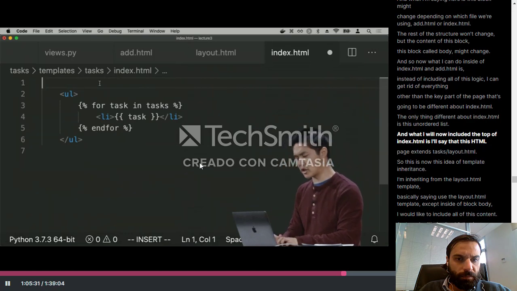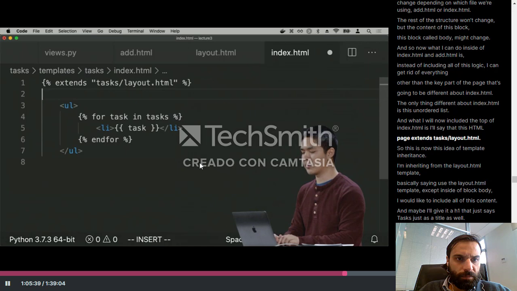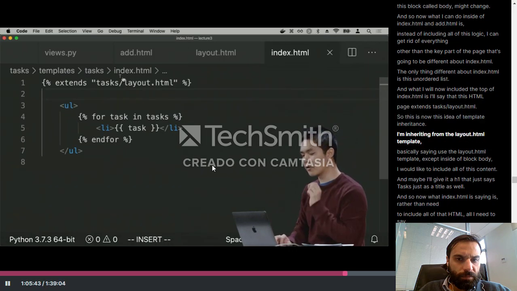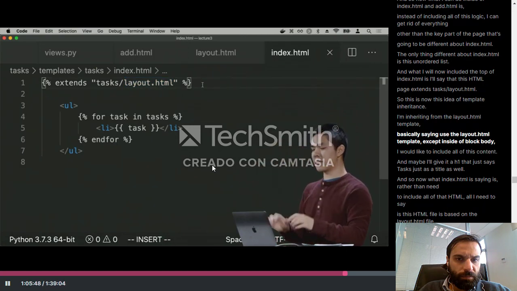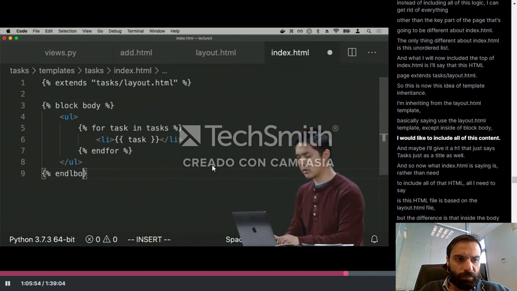And what I'll now include at the top of index.html is I'll say that this HTML page extends tasks/layout.html. So this is now this idea of template inheritance. I'm inheriting from the layout.html template, basically saying use the layout.html template, except inside of block body, I would like to include all of this content.